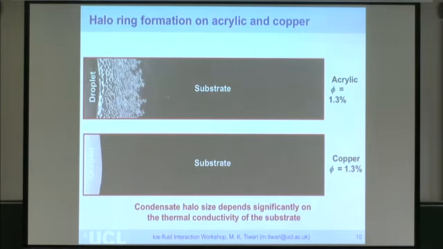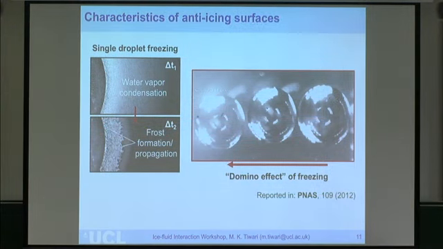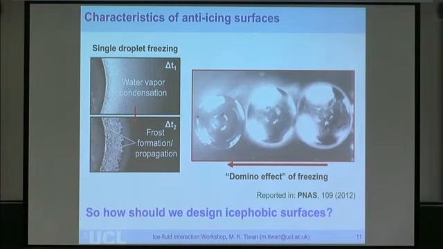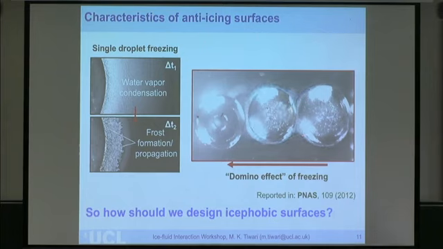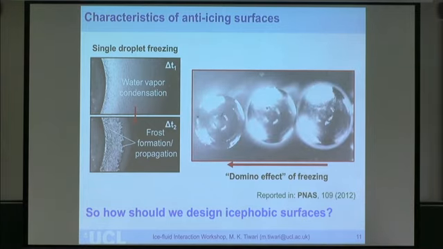The message here is substrate seems to play a role, and in particular if we are trying to design anti-icing surfaces, thermally conducting substrates might be better, and the reason for that is here. So now we're doing the same set of experiments on acrylic. We've got 3 droplets here. I'm going to touch this one with a speck of ice and start its freezing, and let's pay attention. So we have sudden evaporation after the freezing takes place. Then this guy has its frozen ring around it, which touches the next droplet, initiates its freezing, and so on.